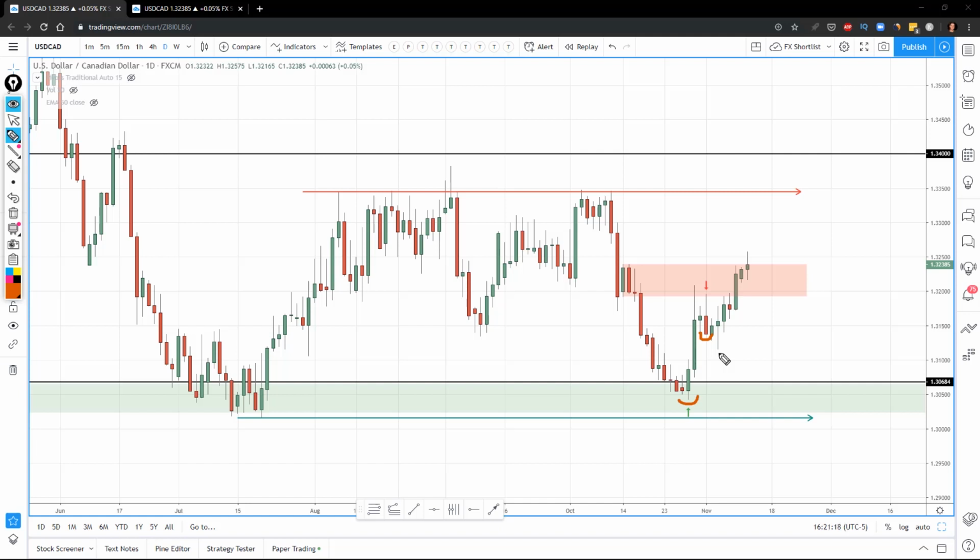Anytime you get a reversal pattern on a higher time frame chart, you want to see that the lower time frames suggest the same thing. If you're seeing a bullish reversal pattern, you want to see market structure on the lower time frames align with the higher time frame reversal. Similarly, if you're seeing a bearish reversal candlestick, you want to see market structure and price action confirming the same. I'm going to show you how to do that in just a moment.